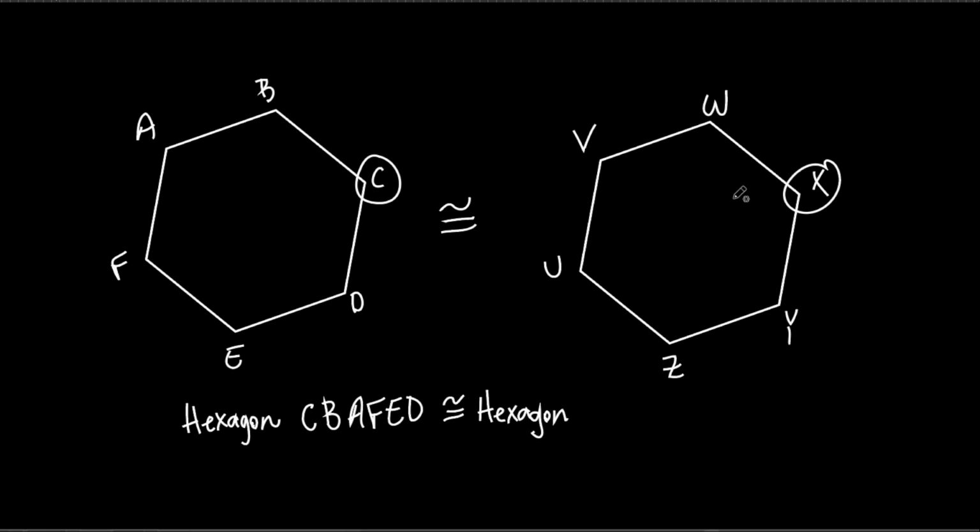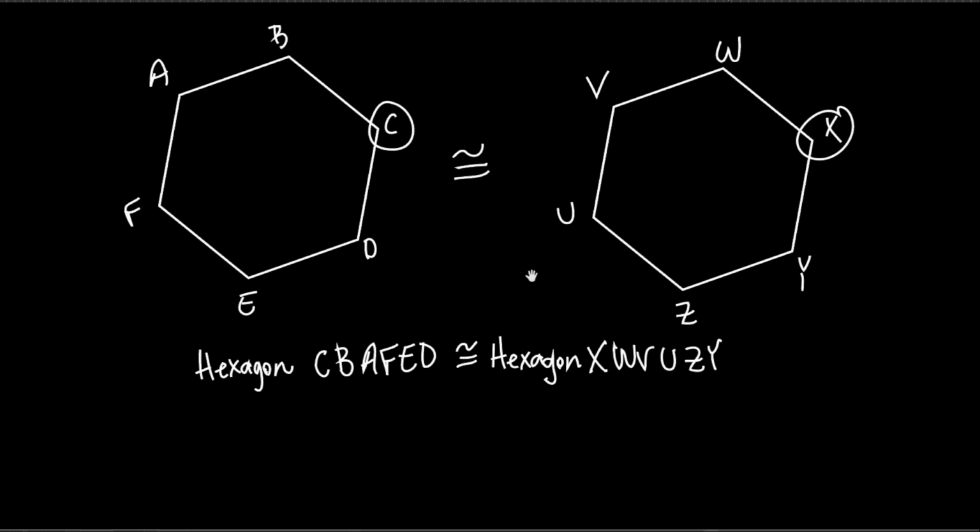Agreed? All right. So what would I call this? I'd call this X. Now, which direction did I go on this one? I went to the left, or counterclockwise. So I went C, B, A. Here, X, W, V, U, Z, and Y. That's really important, because when I ask you to show congruent, most of the time we'll be doing congruent triangles. This just leads you into the triangle thing, with the figures.